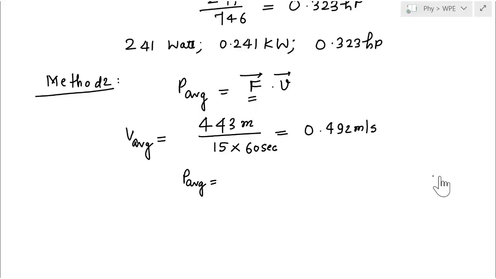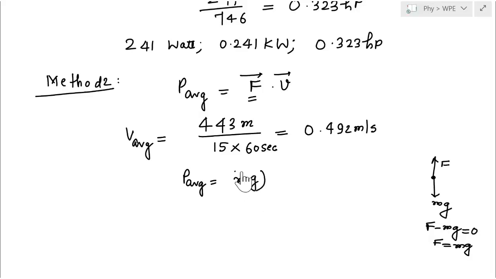So she is going up. If you consider at any point the equilibrium of this person, mg is acting in the downward direction and she has to apply a force in the upward direction. This is coming from her muscles. So F minus mg is equal to 0. This means she has to apply a force of mg in the upward direction. So the force magnitude is mg.